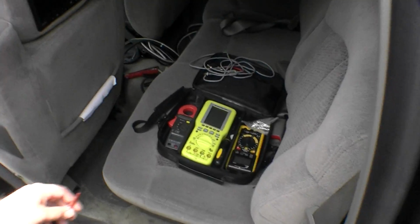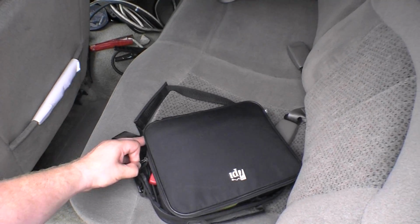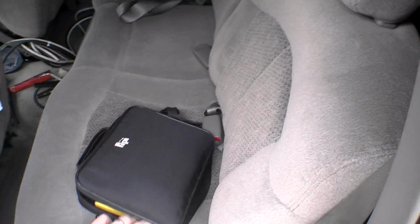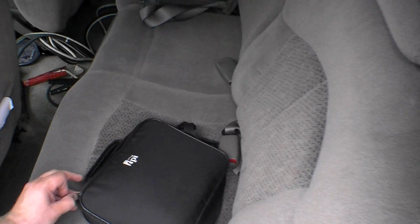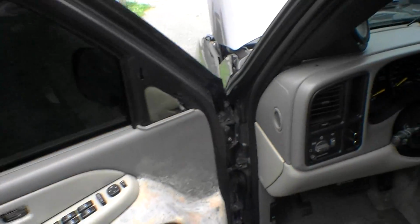In the meantime, I'm just gonna settle with what I got. I do have a competition to go to Sunday, which sucks. I was hoping to have both alternators, but one will suffice. I've been rocking one Ohio Generator 240 since December, and it's done me good, because my stock one, I did have two. I had a stock and an Ohio Generator, but my stock died around Christmas. Actually died on me while I was on the highway going to Ohio. And I don't live close to Ohio, so I was out in the middle of nowhere.